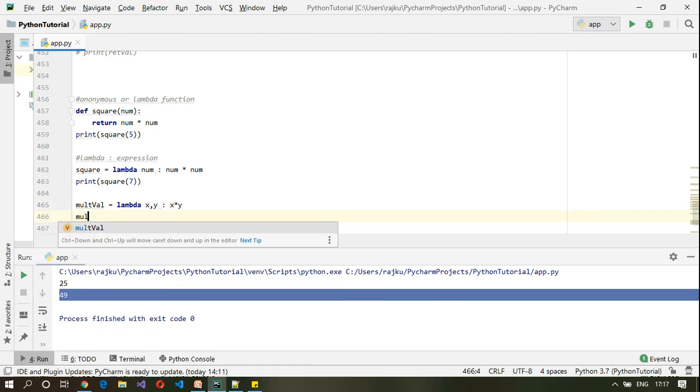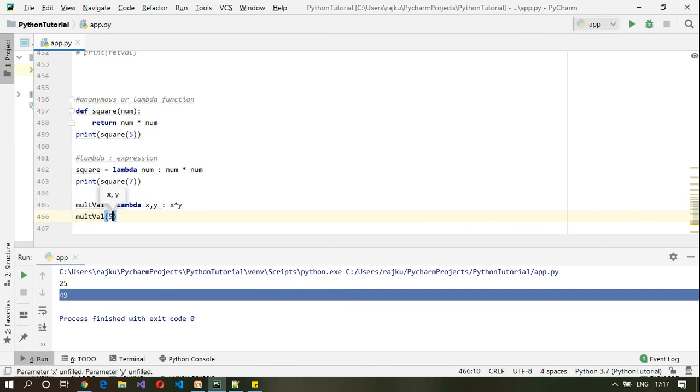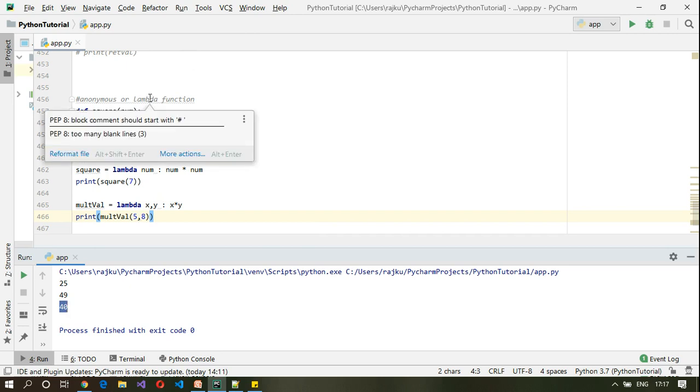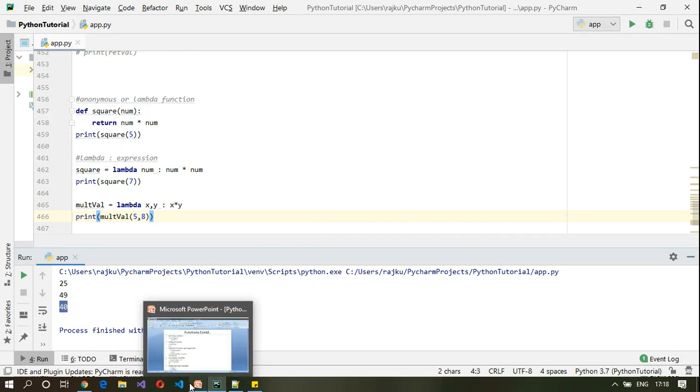And mult val, provide 5 comma 8. Okay, let me print this and execute this. Now this is printing 40. So 8 multiplied by 5 is 40. So this is how we can make use of a lambda function or anonymous function.